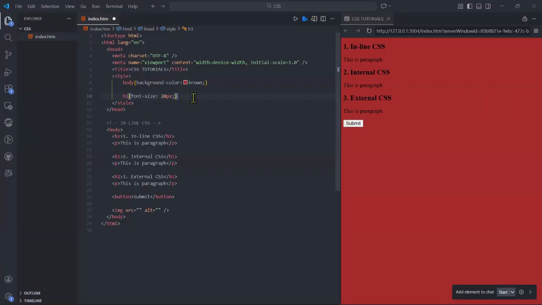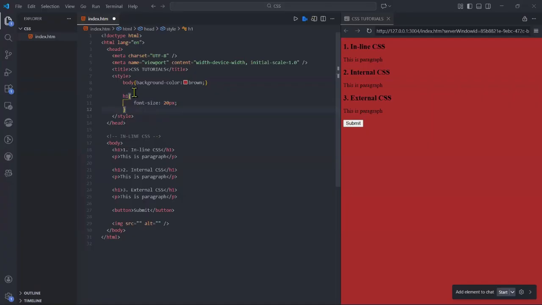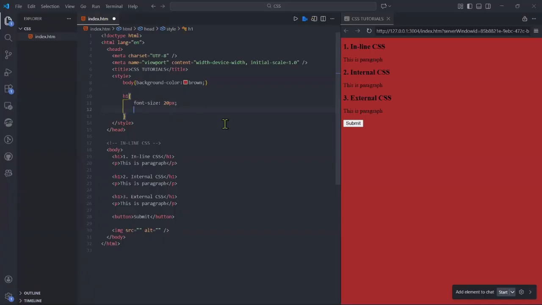We bring the curly bracket down, so that one is open and one is closed, all of them in line like this, and I leave this font size here. Then below it, I can write my next style.